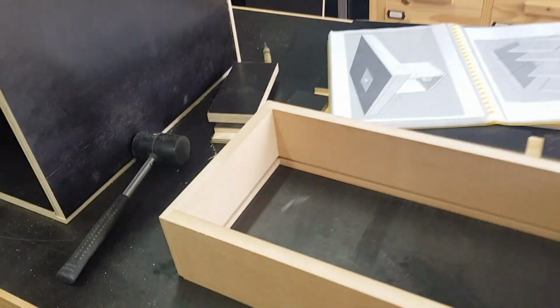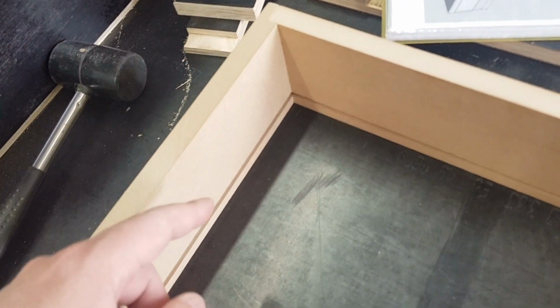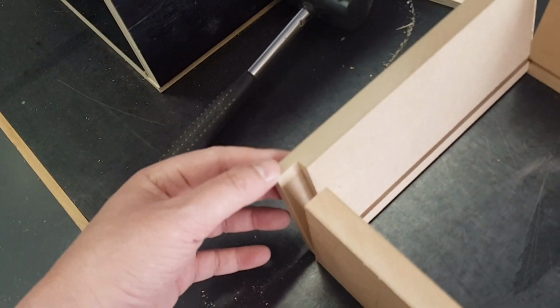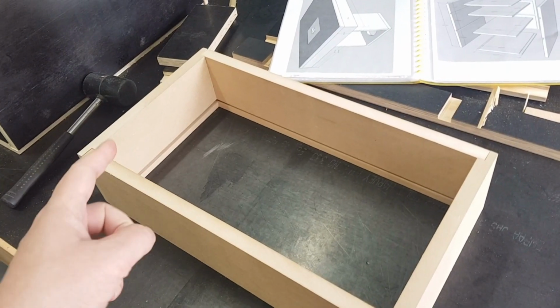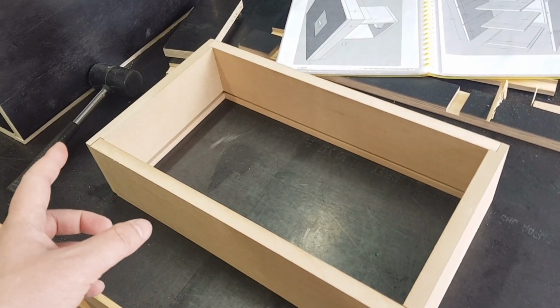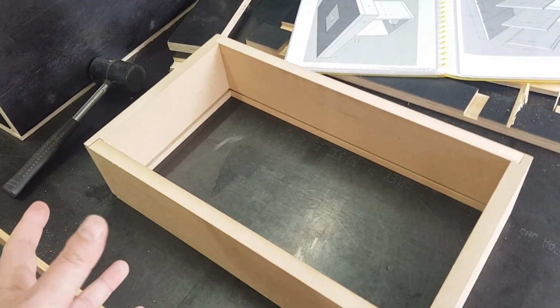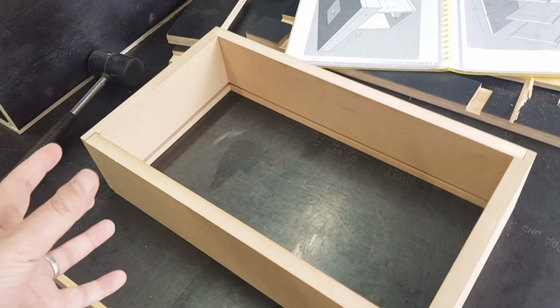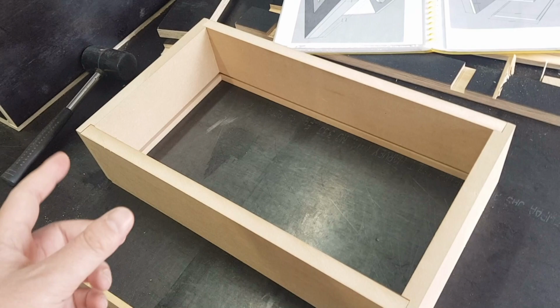So we have our basic drawer now complete. We've done our grooves to accept our bottom panel, and we've done our rebates to accept the sides here. I do tend to prefer this method of building drawers, not because it is faster or necessarily simpler. The rebates and the grooves tend to help with alignment, with keeping it square, and it also means that you can assemble them quite quickly. So I do prefer this method.